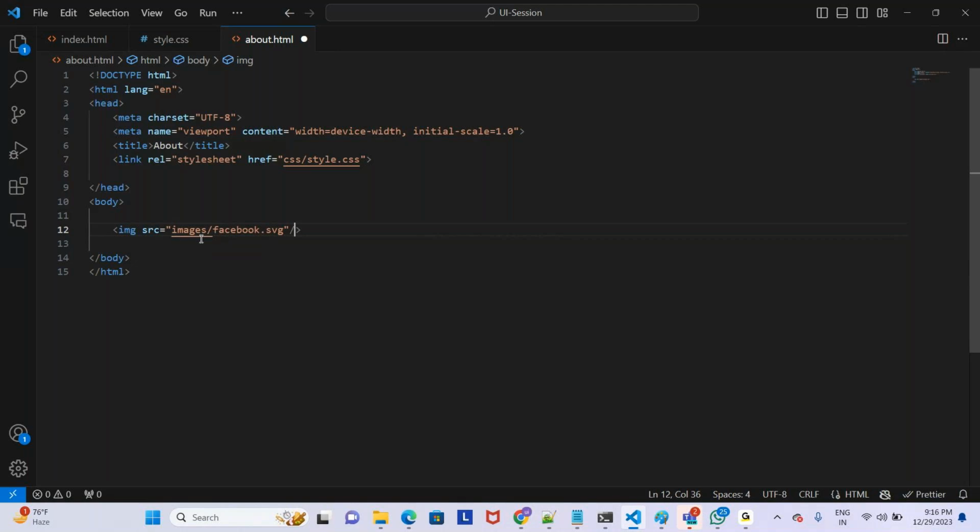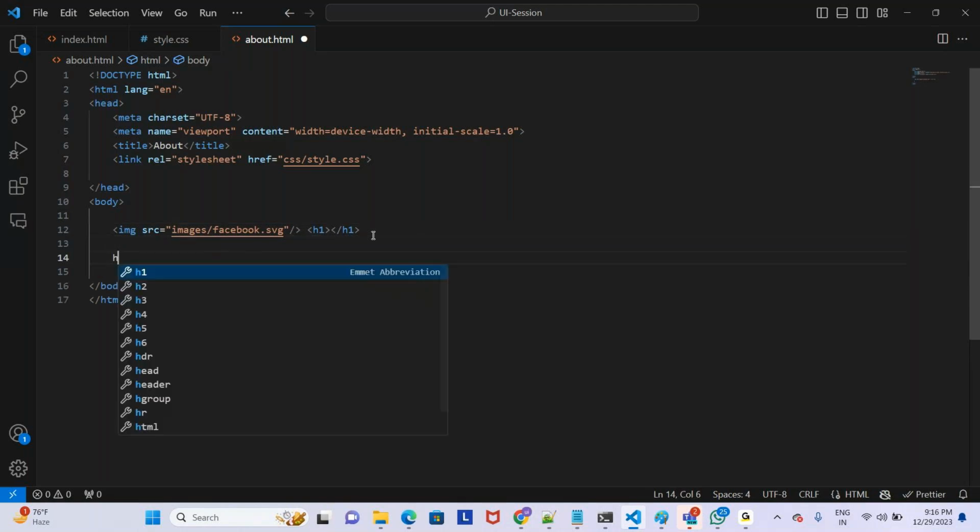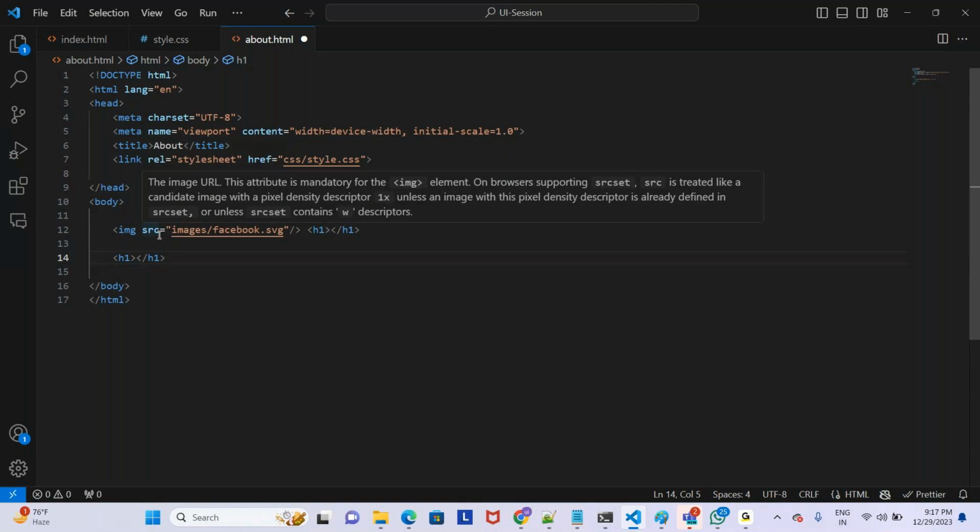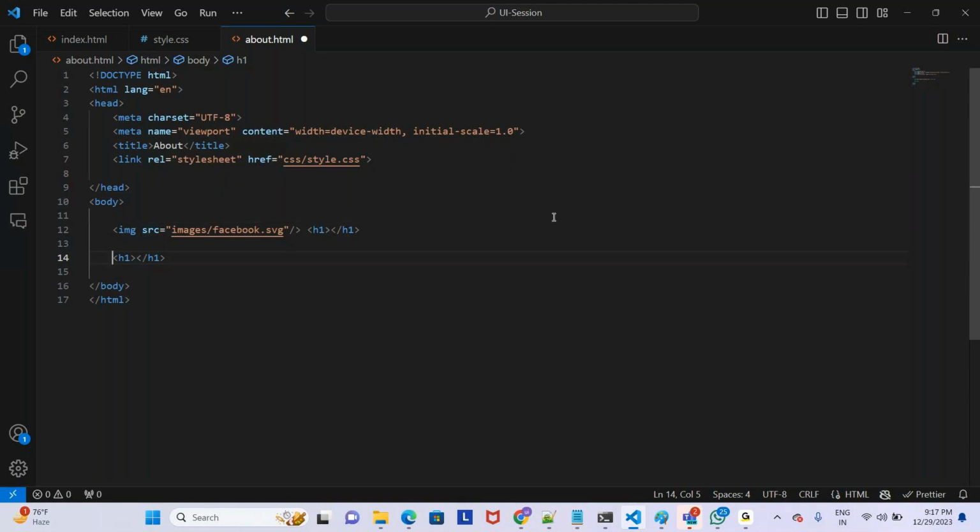No matter whether we write another H1 here or straight away here, both H1s work in the same way, because the document doesn't know which is the block element and which is the inline element. End of the day, the editor, whether Visual Studio Code or Notepad or Notepad plus plus, whatever editor we are using, doesn't understand whether you are going to write an inline element or a block element.